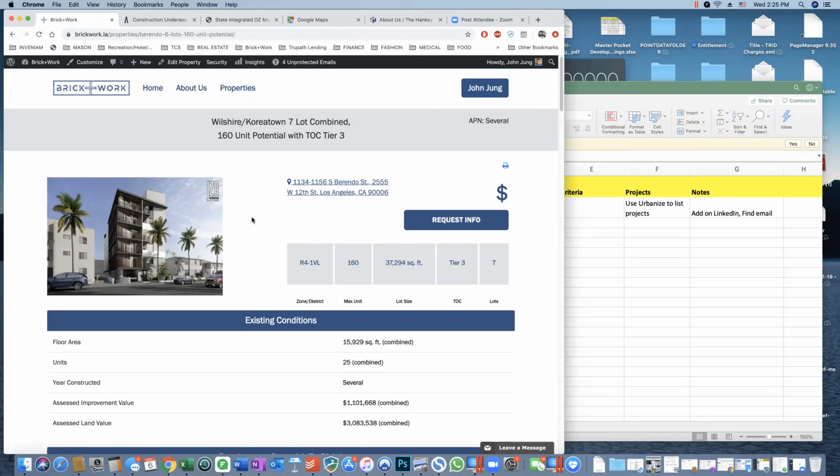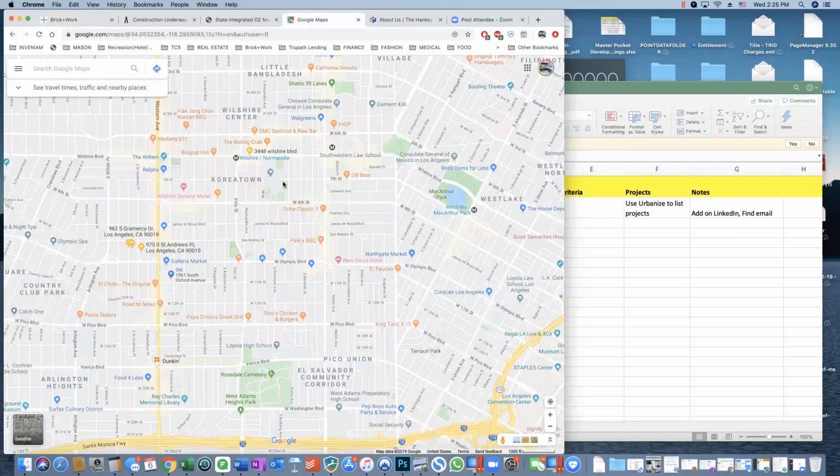So the point is not really to match one for one, but use this as a tool to get that response. So you send the email out, you get maybe 3 or 4 responses, and the developers either like this Koreatown site, or they go, oh, that's great that you have this, but here's what we're looking for. So then you can put them on a needs list, and then you could start looking for what they're requiring through a map.